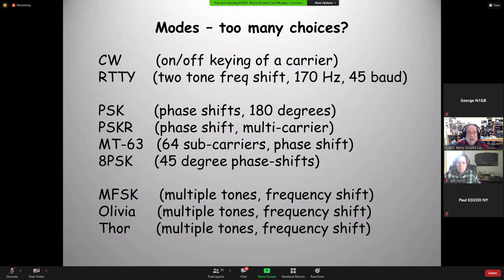So the typical ones that you hear today, if you just turn on your radio on 20 meters, 40 meters, I still hear a lot of CW. I learned CW as a kid. I love to operate CW. I don't do it enough, but I can pretty much copy in my head a conversation if it's English words. That's a simple digital mode. It's just on and off RF. RTTY, I can't copy in my head. I don't think anybody can, and the beeping gets boring, so I turn off the sound.